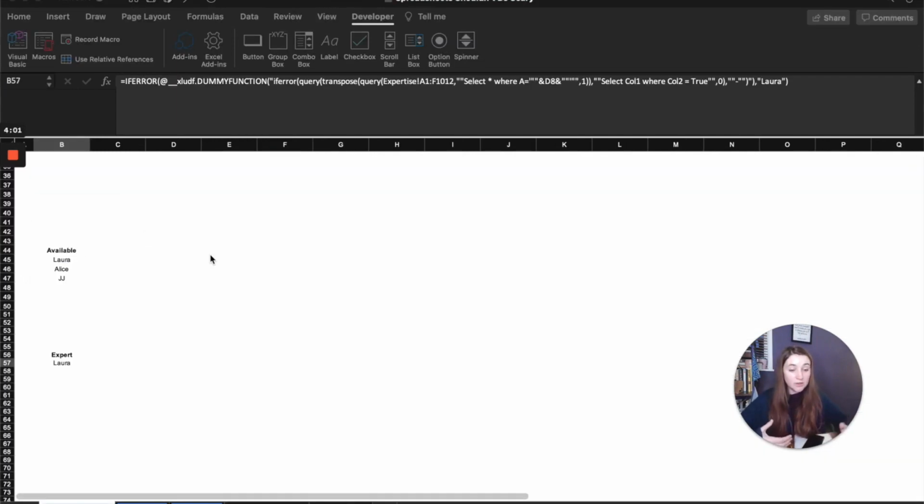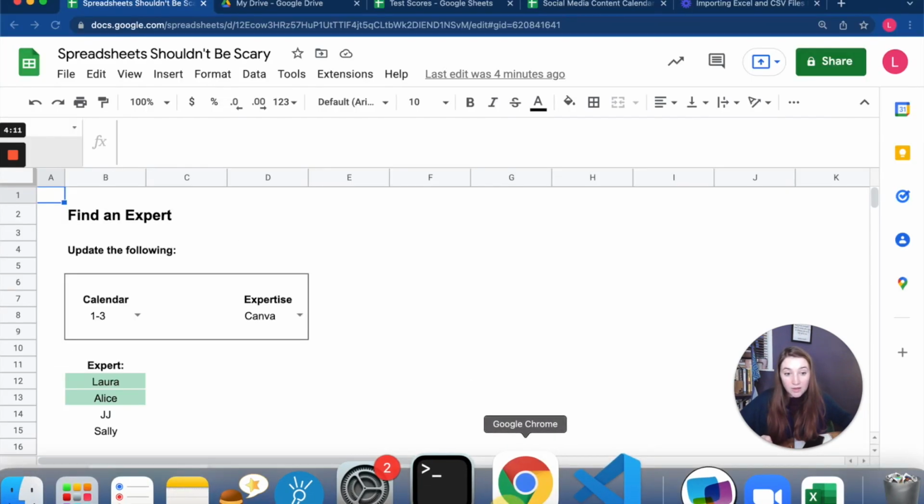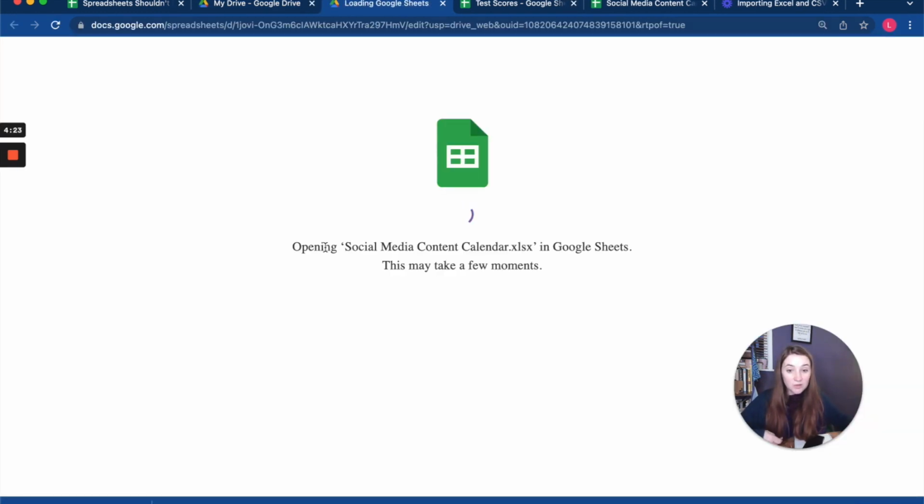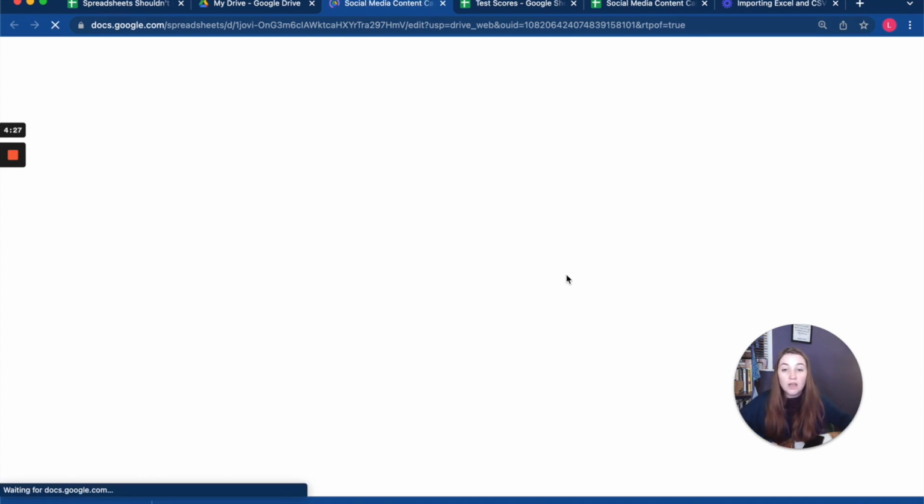So that was just showing some of the changes between Microsoft Excel and Google Sheets whenever you download from Google Sheets and import into Microsoft Excel. It kind of works the other way as well. So if I was to open my Google Drive, and I've got this social media content calendar from HubSpot as a .xls file, which is a Microsoft Excel file, and I'm going to double click it to open it up in Google Sheets, and you can see it's taking a few minutes to open it in Google Sheets.